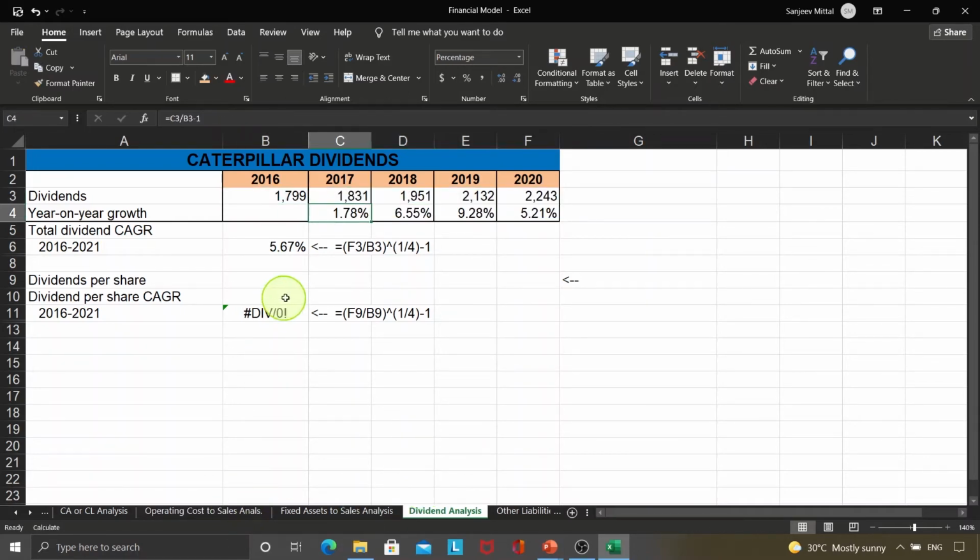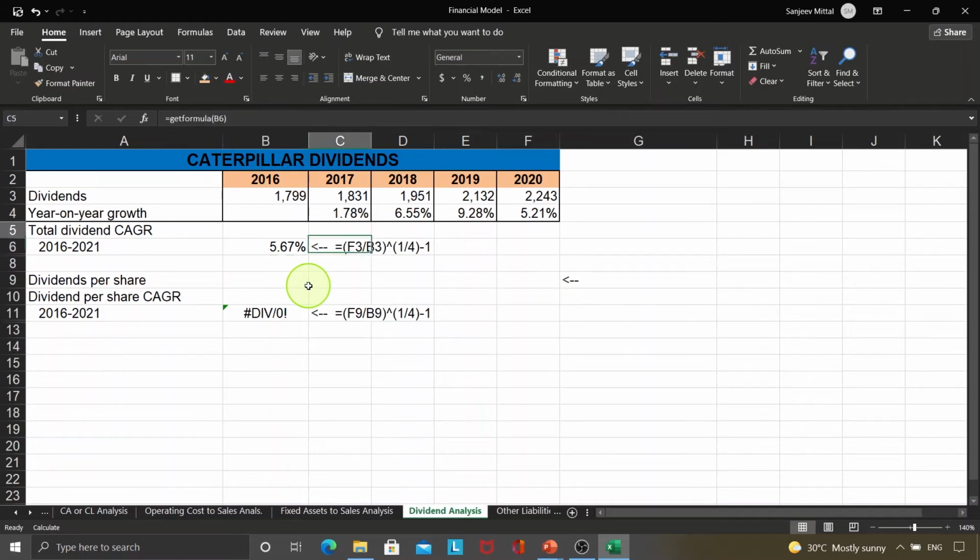And we can see the year-on-year growth rate of dividend here. Now we only need to find our CAGR for dividend, because we want to know the annual compounded growth rate for our dividend. We had also seen a similar CAGR for dividend while we were calculating Gordon's growth model.